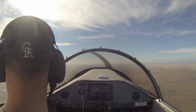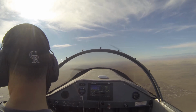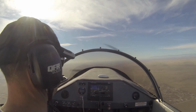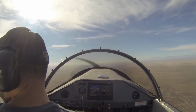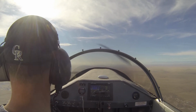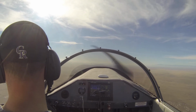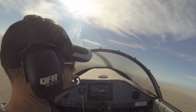It was the first chance I've actually had to fly with the larger acro ailerons. You know, my last plane had the short ailerons, so they had a real nice, light, responsive feel. These ones, flying around the pattern, have a slightly heavier feel. Takes just a little bit more pressure. Still, again, very light, easy, very precise, but a little bit more pressure.